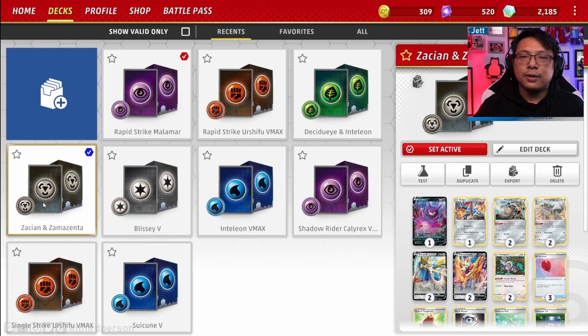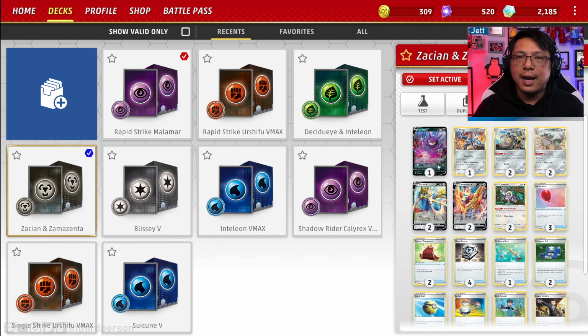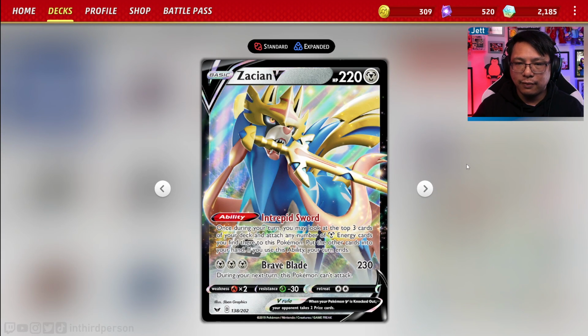Let's start out with Zacian and Zamazenta. This is a classic Sword and Shield era combo. Of course, Zacian V with Intrepid Sword allows you to draw the top 3 cards of your deck, attach any energy that you get, swipe for 230.